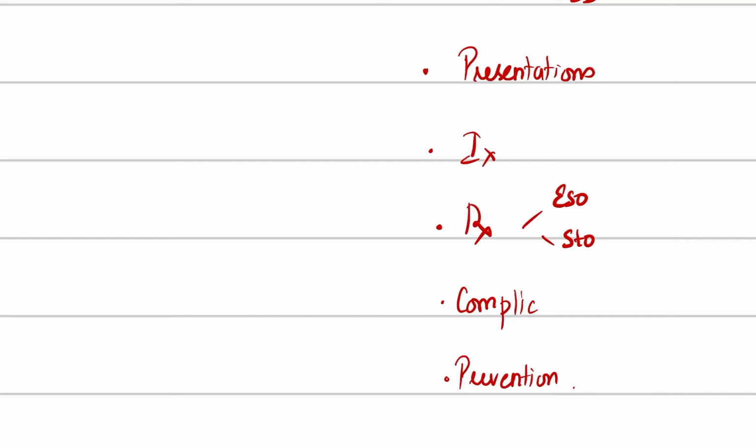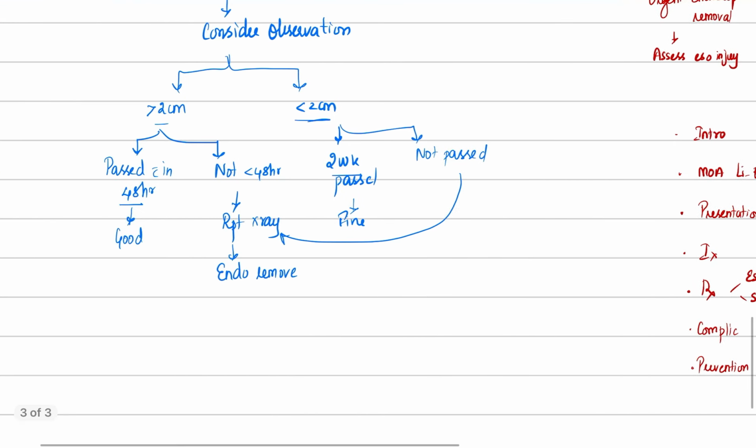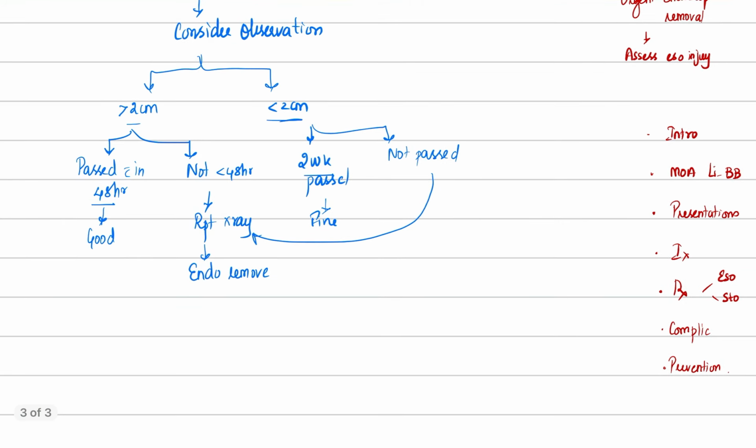So prevention: things need to be kept out of reach, and button batteries should not be given to children for play. It is not safe. And early recognition is important in preventing morbidity. I think if you write this much, it is more than enough if they ask such a question. And for management also, if you know at least this basic, you know when to refer a child, that's good enough.